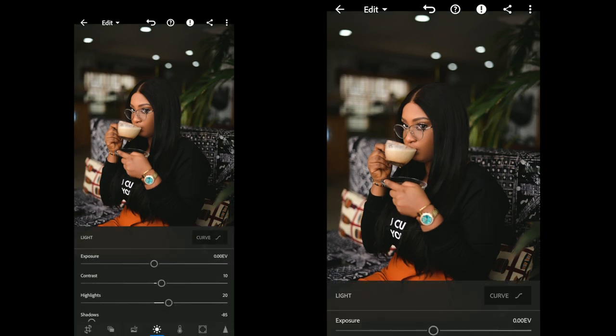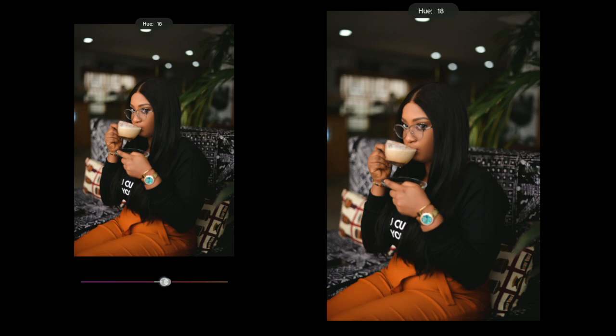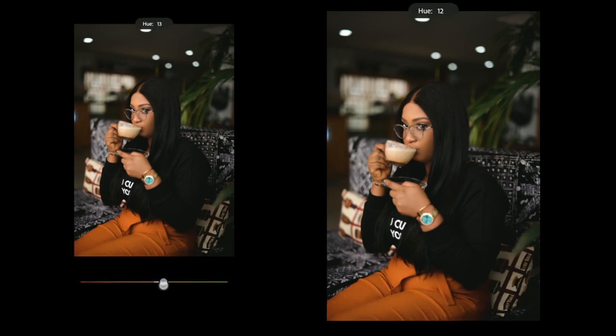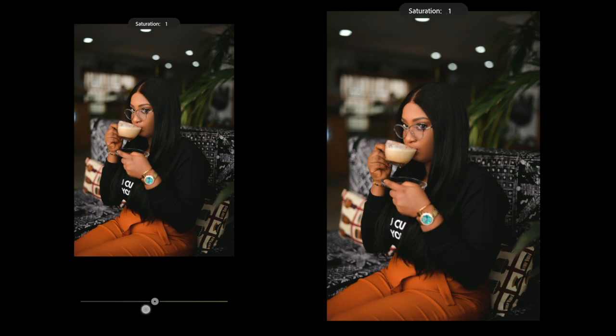So after we've been able to balance our light from this to this, I go ahead to color grading in total, or in essence. The orange and red sliders actually affect the skin tone, so you can see how this affects it.